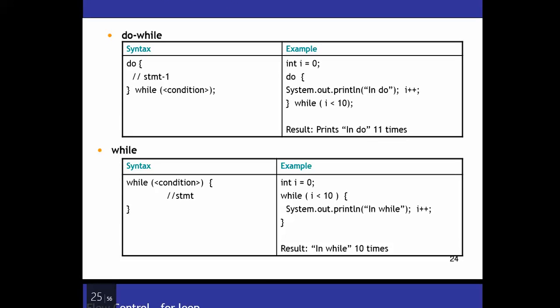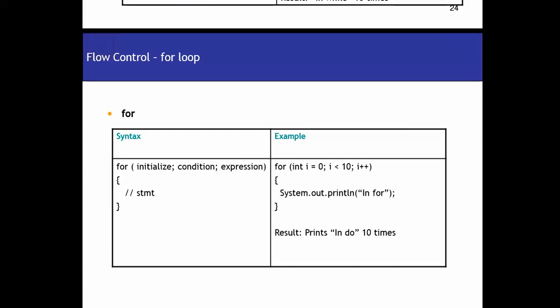Okay, next we're coming to the for loop. So the for loop is also for looping the statements, looping and printing what you have. The syntax for the for statement is for initialize, condition, expression. In the first part you write the initialization of the value, in the second you write the condition, and finally you write i plus plus, that is the incrementation expression, or you can write any expression there, and it is going to print as many times as you have looped. In for loop we have many different kinds of for loops, and I will be discussing them in my further sessions.